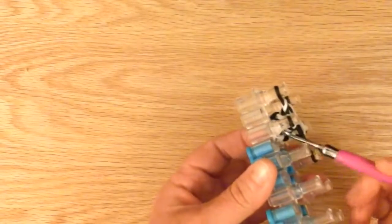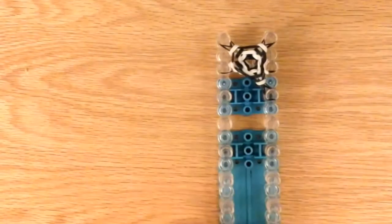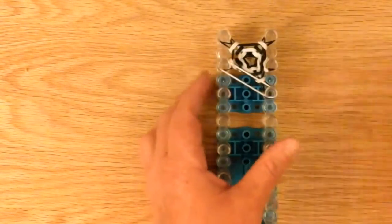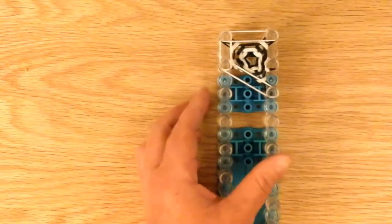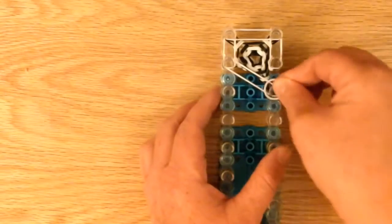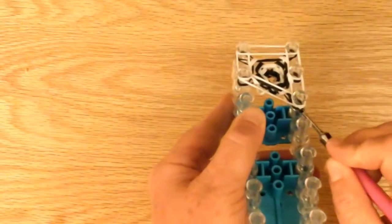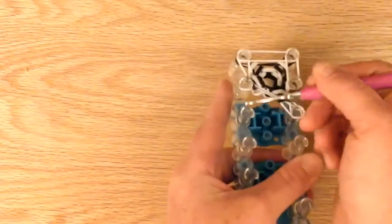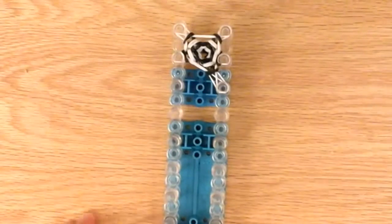Let's count how many layers we have. So I have 1, 2, 3, 4, 5, 6. So let's go to another layer of white. If you want to make it longer, you can make it longer too because it will all end up the same at the end. I'm going to attach everything to 3 rubber bands at the end to attach it to the head. So now we're going to grab the black. So now I have my 7 layers.